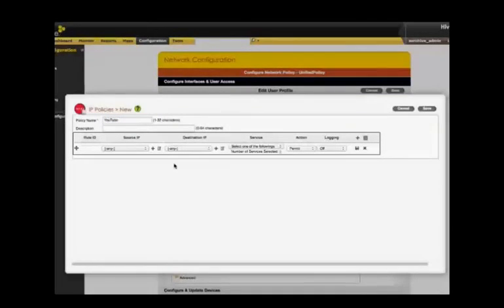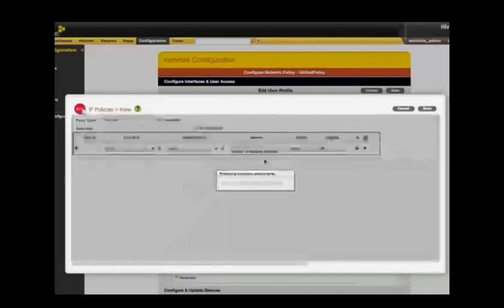So you can actually come in here and create a detailed policy that allows you to say, you know what, I want to block YouTube altogether for this group of users. And again, you just select the service.